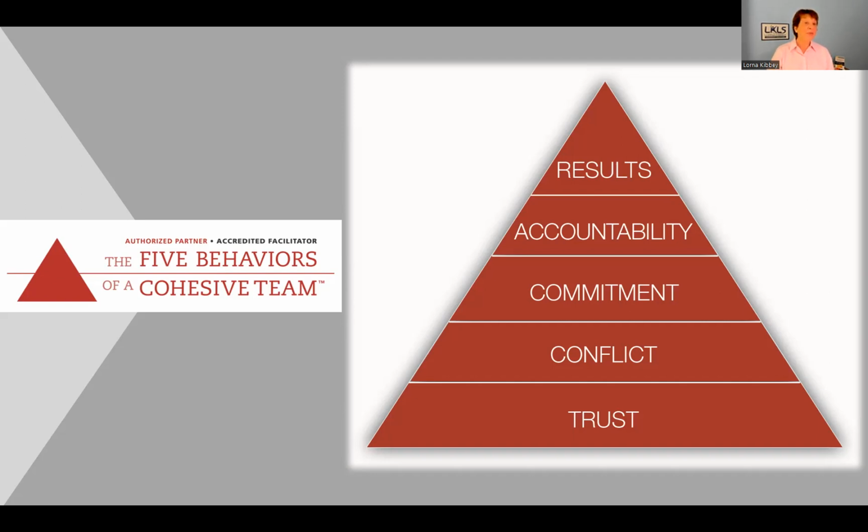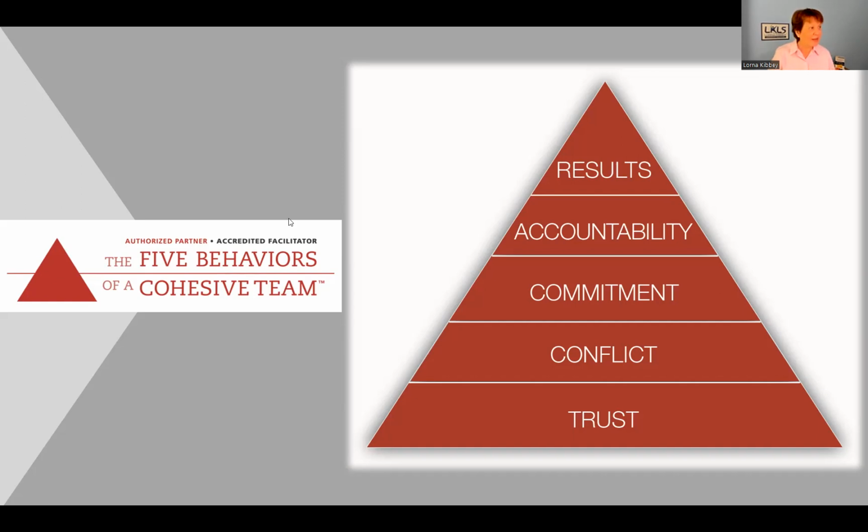And of course, if we get commitment from people on the team, then accountability is easier, because we've all agreed, we've all committed to this outcome. So accountability is easy. It's easier for us to hold each other accountable, which of course takes us to results, which that's what it's all about, right? Trying to get those great results and achieve those goals that we so much want to achieve.